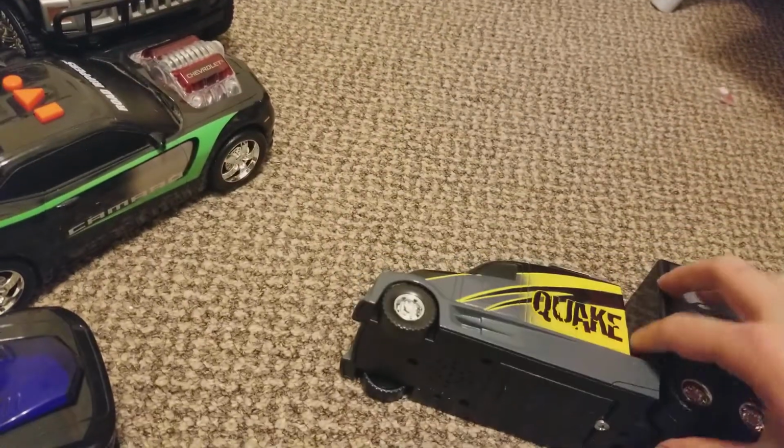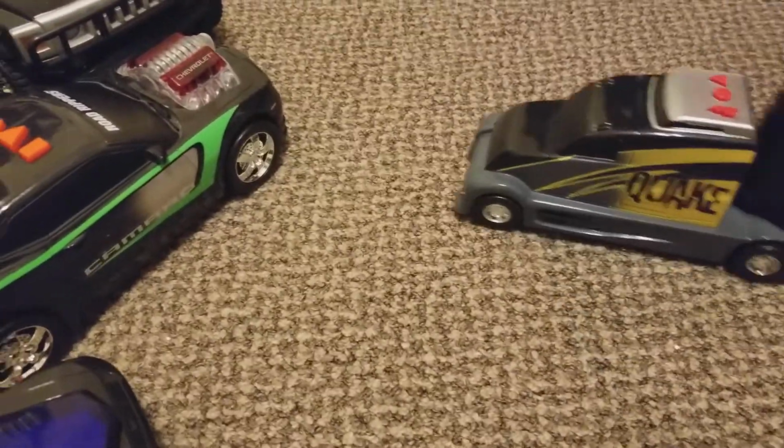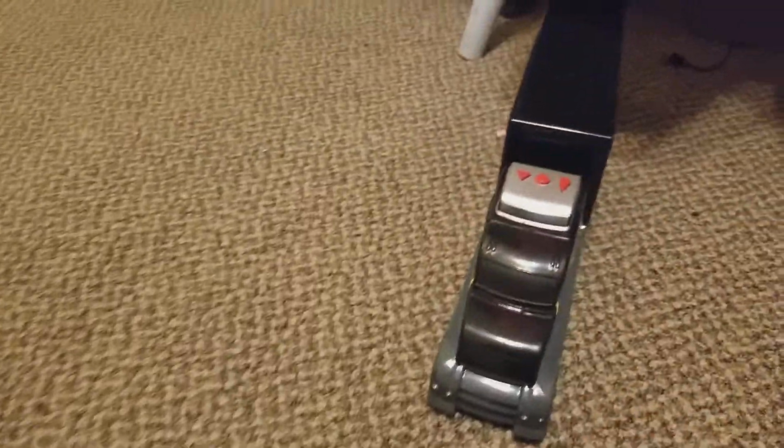So tomorrow I'm going to make a funny video about this truck. I'll do something funny about that. There's 3 buttons on this one, unlike 4 on the other ones.